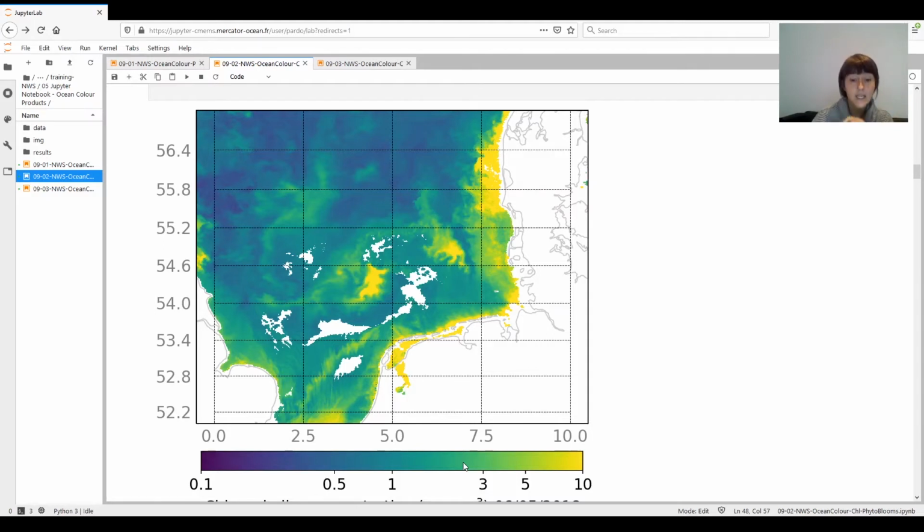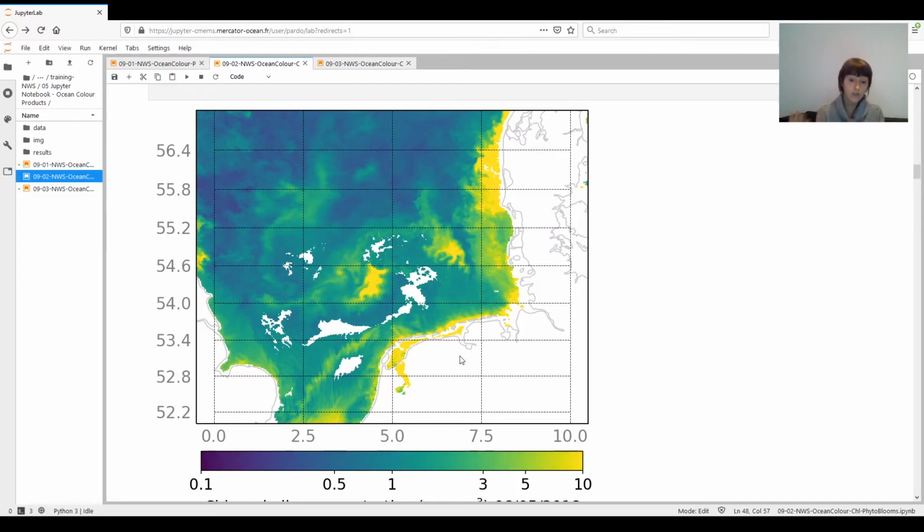The problem is that that threshold depends a lot on when and where we are looking. So, for example, something that works in the North Sea in spring in here will be useless for the Baltic Sea in the summer. In the summer, the Baltic Sea has mean concentrations of 3 milligrams per cubic meter.